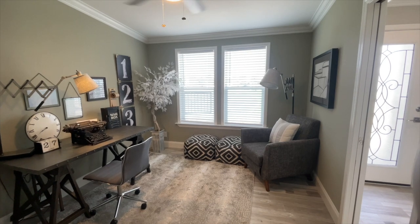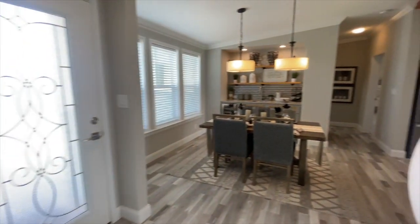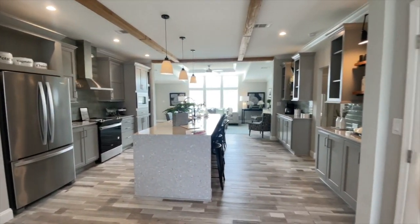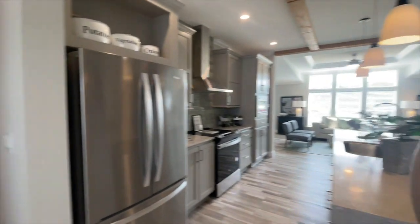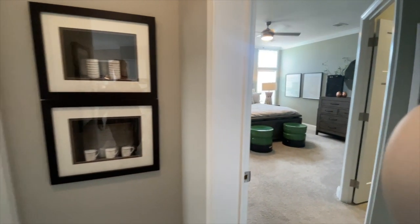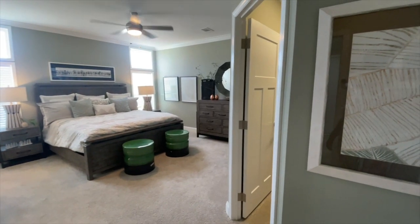Absolutely love it. Really love it. Very nice. I do want to point out again, this is the front of the house, so it's across from the dining room. We didn't go to it first because I wanted to show you that it could be the optional fourth bedroom, but it is at the front across from the dining room. And now down this hall, you have the utility room on the left and the master on the right. We're going to check out the master first.